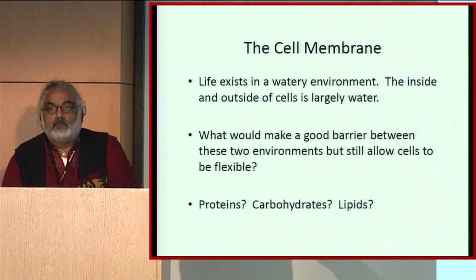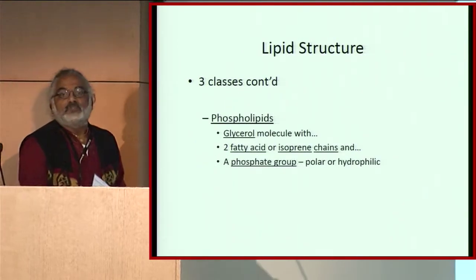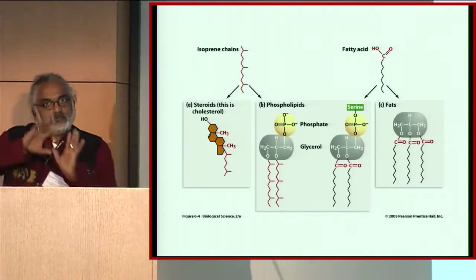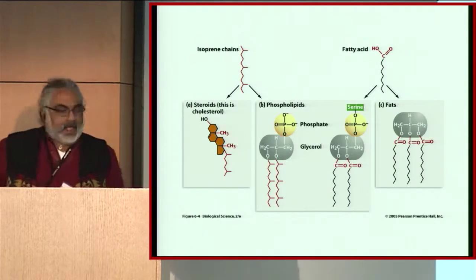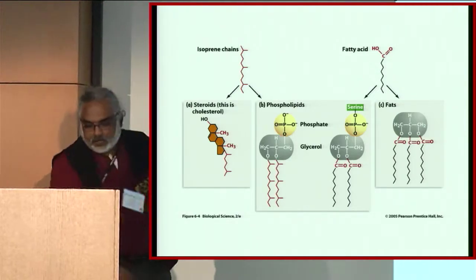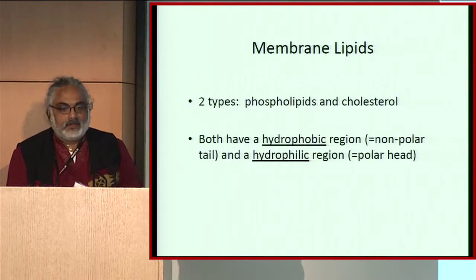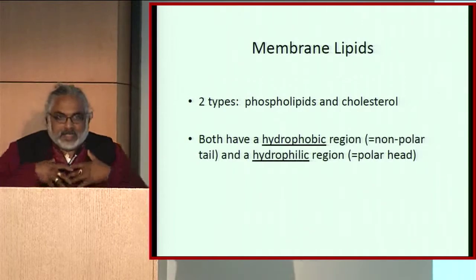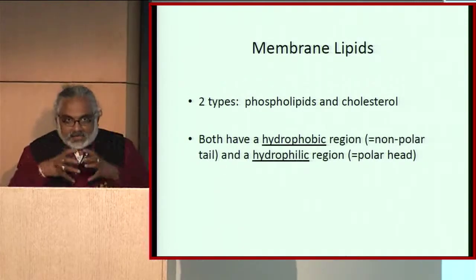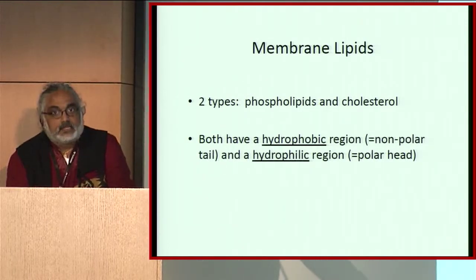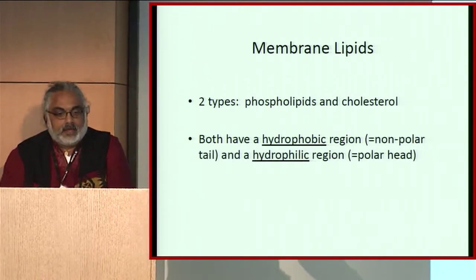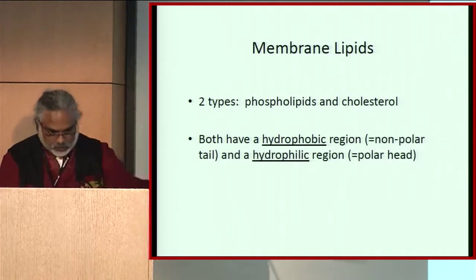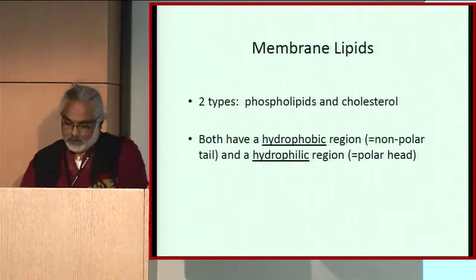And these lipids are typically phospholipids. The phospholipids are very similar to the triglycerides, but one of the fatty acids is taken out, and a phosphate and a head group are introduced for polarity. These membrane lipids have both hydrophobic and hydrophilic regions. They have to repel things, so the fatty acids act as hydrophobic regions to form a nice boundary. They also have hydrophilic regions, like the phosphate and the head group, that interact with the aqueous milieu outside as well as inside the cell.